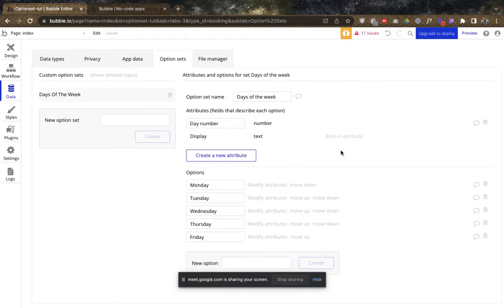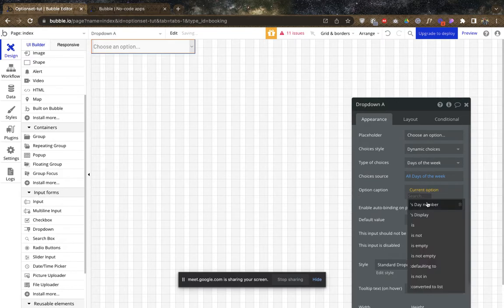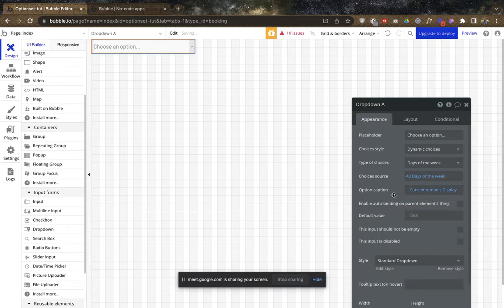But right now we're going to be referencing the text because we're working with our drop down here. So it says option caption is current option what? Current option, what are we going to use? We're going to use display here, because we want the texts to show as a list inside our drop down.